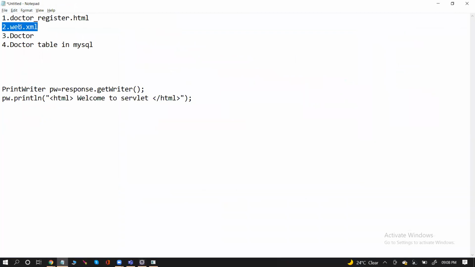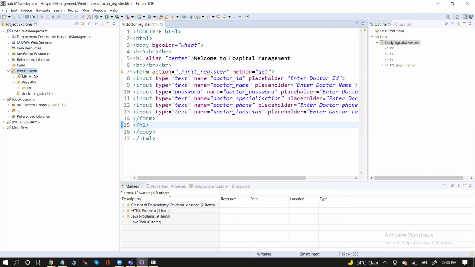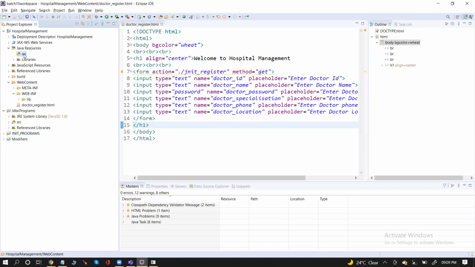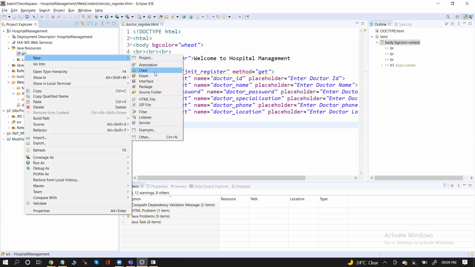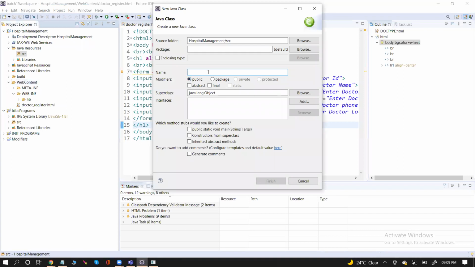We write the web.xml. But before writing the web.xml, we can create a class. See, the Servlet name you can write or not, it's up to you. You can just write doctor register also. com.jnit is the package.